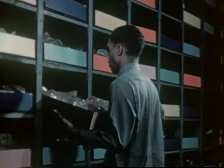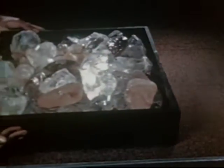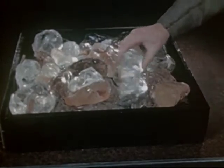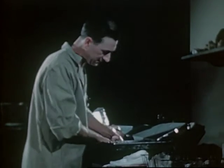From the storage trays, the racks are carried to the orienting and sawing departments, where the manufacturing process begins. Pieces for the day's production are selected, and the method of cutting which will produce the greatest number of crystal oscillators is decided upon. The quartz is again submerged in oil so that the optic axis may be located and marked. The optic axis is found by locating certain bands of color which are formed when the quartz is examined in polarized light. Also, in polarized light, certain types of imperfections in quartz are revealed by other patterns in color.